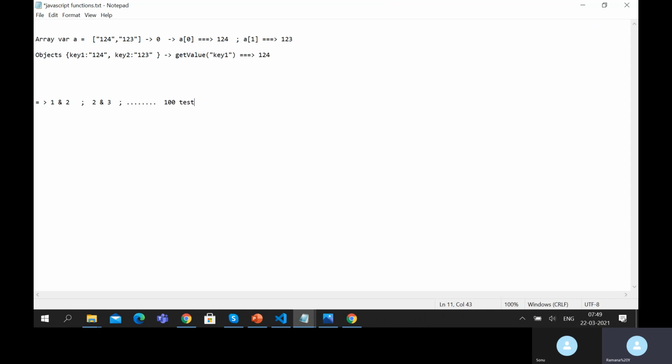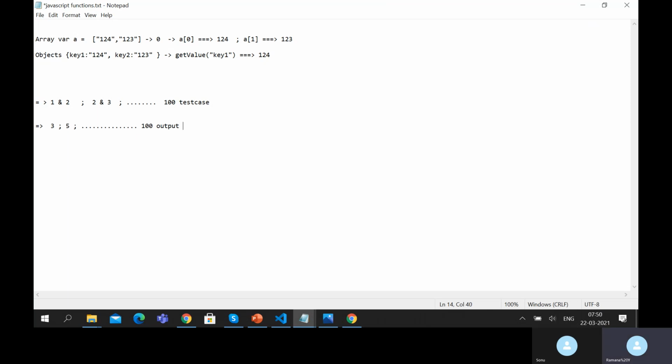If I have 100 test cases, the online editor can process all 100 at one shot and give us values. So in this case, it will say the value is 2 plus 1 is 3 and 2 plus 3 is 5. So it will give output this way. 100 outputs it will give. You're getting it, right? So 100 test cases, it will give 100 outputs. This is how the online editors work.